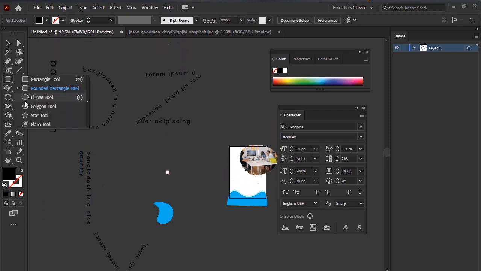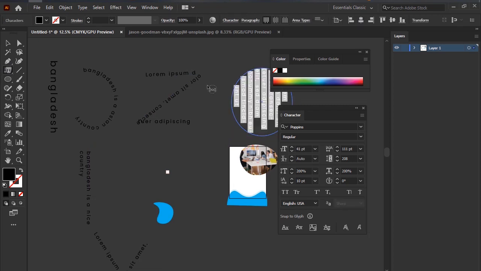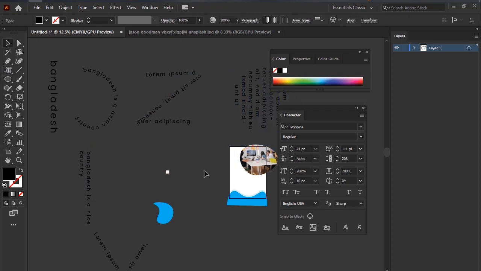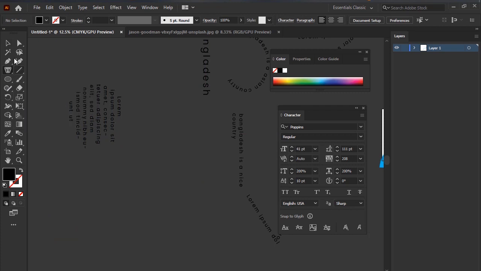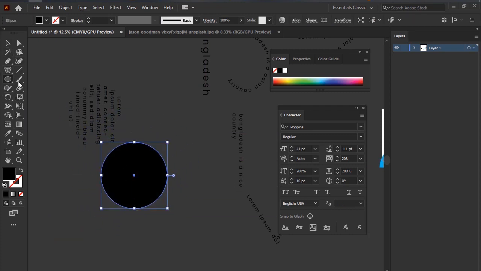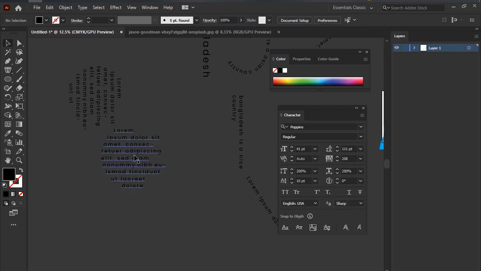So if I take another ellipse tool, if I take an ellipse, so if I click here, look at this, you will see now it's solved. Okay, it will start vertically. So if I go to the area type tool, let's take say ellipse, let's see if it works or not. Okay, finally it works. Okay, this is the thing, area type tool.